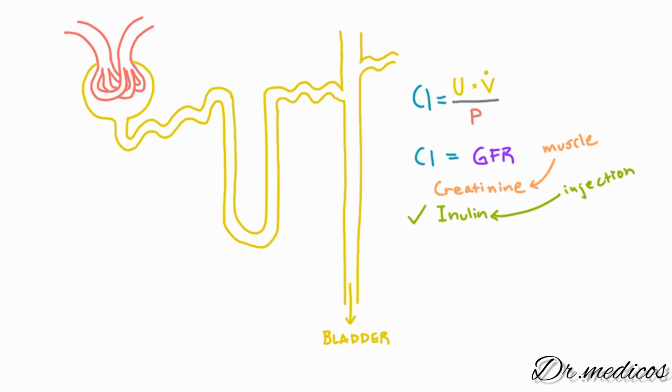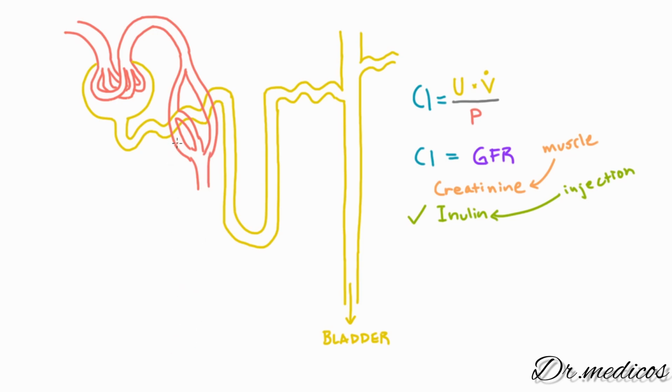But what about a substance that's totally secreted? Well, what does it even mean to be totally secreted? To answer that question, we need to figure out when something gets secreted into the tubules, where is it really getting secreted from? And the answer is basically that it's getting secreted from the peritubular capillaries. And if you'll remember, those actually come from the efferent arteriole. So the efferent arteriole gives rise to a set of capillaries called the peritubular capillaries.